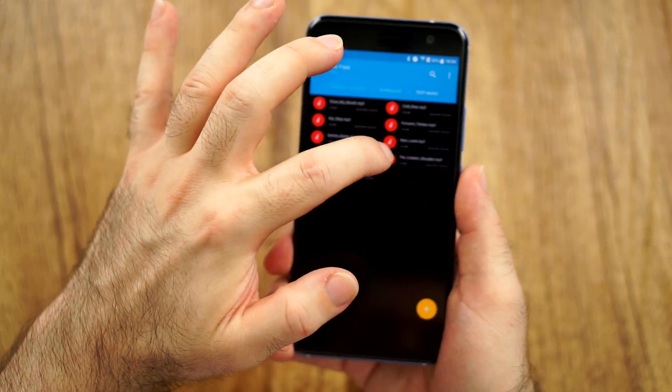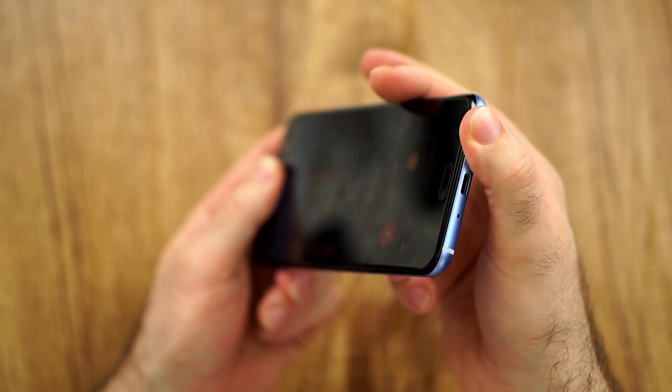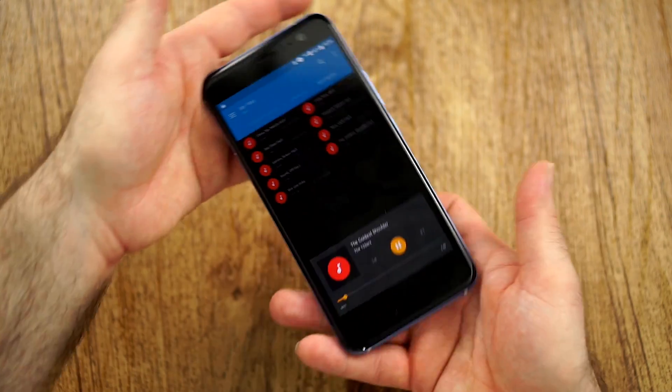What about that dual speaker setup? The speaker is easily very good — very loud and nice in terms of sound quality. Maybe a little bit richer would have been nice, but it feels very nicely balanced. There would only be a great rating if it had a front-facing speaker setup, which it doesn't, so it's at least a very good. The headphone jack, however, you can only achieve with the included adapter, and I was a little bit disappointed. I wouldn't give it more than a good — it's not nearly as loud as something like a OnePlus 3T or OnePlus 5. For earphones it's absolutely fine, and with the included ones you'll get a great experience, but the headphone jack on its own with the adapter is not as good as I thought.